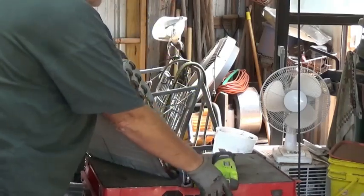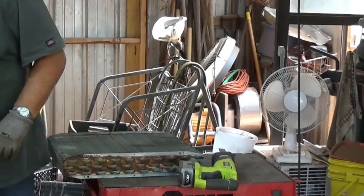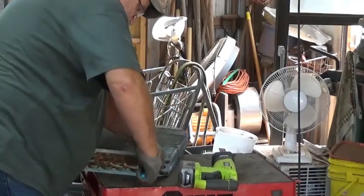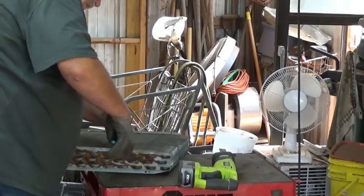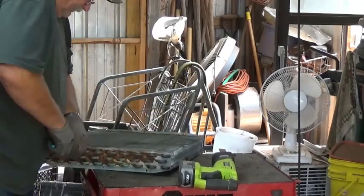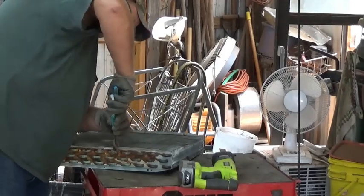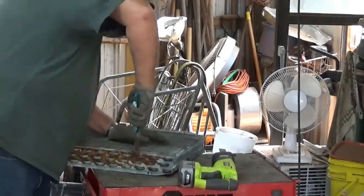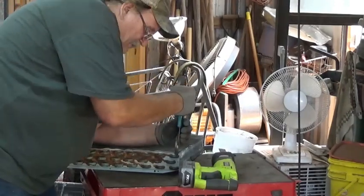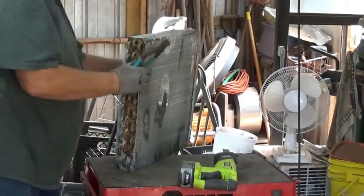Actually, that almost looks like it does have a little fold going in towards that, so I'm going to go ahead and bend that outward. Make sure I can stay in close. That might hold me a little ways out from the metal. And the more copper that's sticking out away from the metal, the harder it is to pull these out, and especially if you get some aluminum stuck to the back of the tin. That helps hang onto the copper, and it makes it pretty tough.